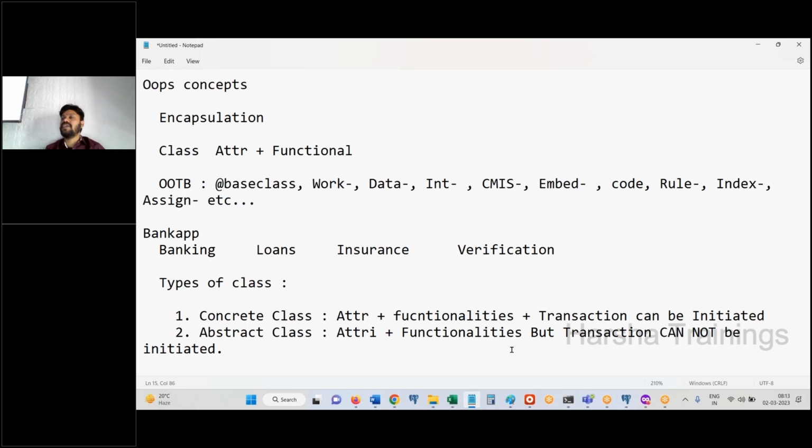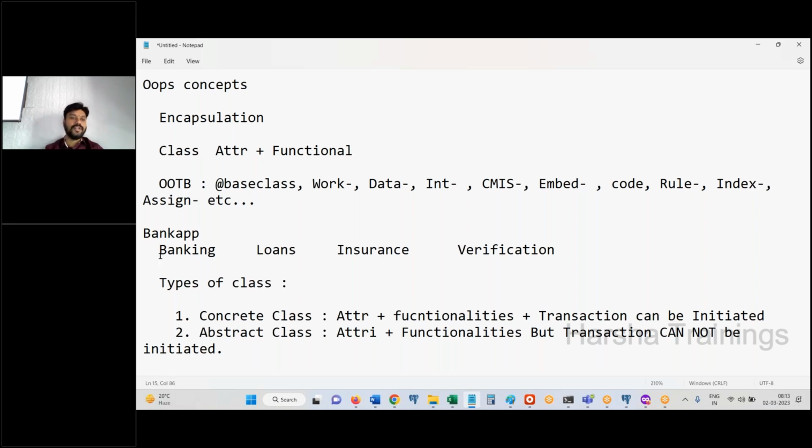If that is the class where the transaction need not be initiated, then you go for abstract. Yes or no? But abstract classes are going to participate during the transaction model. It will supply its functionalities during the processing, but it won't be the triggering point.